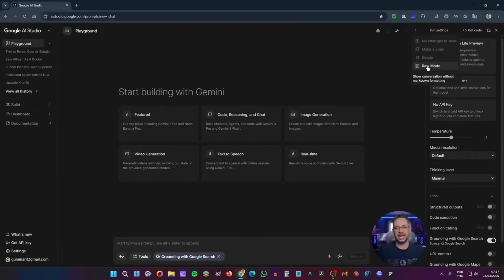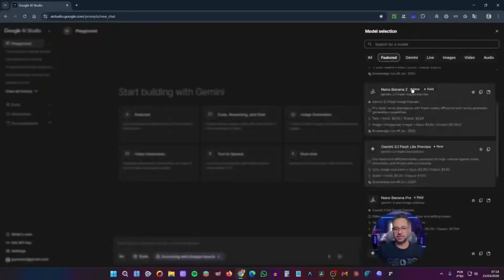What is that? It's that raw mode where you interact directly with the intelligence. What gets saved here won't be in Markdown format, you'll have plain text there, just like if you were using Notepad, for example. So, if you need this feature, it's available here in this three-dot menu. Leaving the top section, let's now move to the right sidebar.